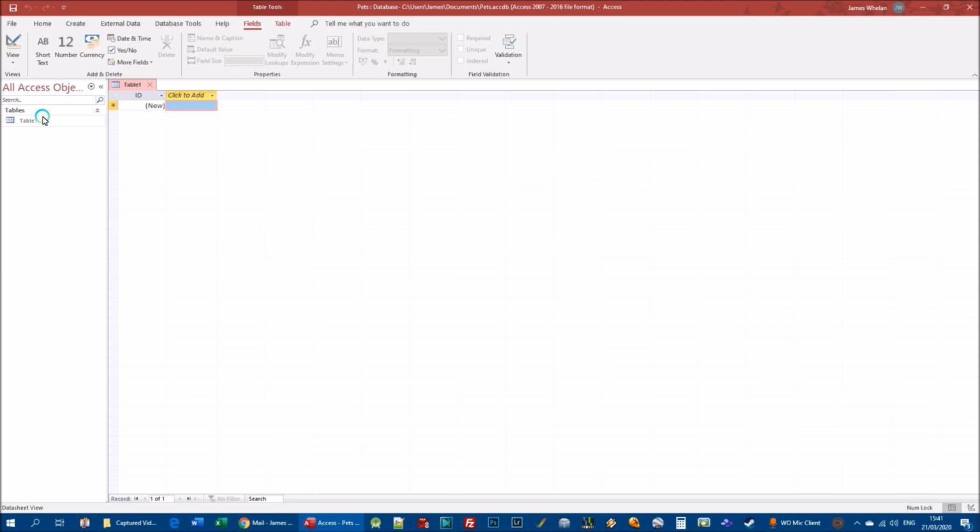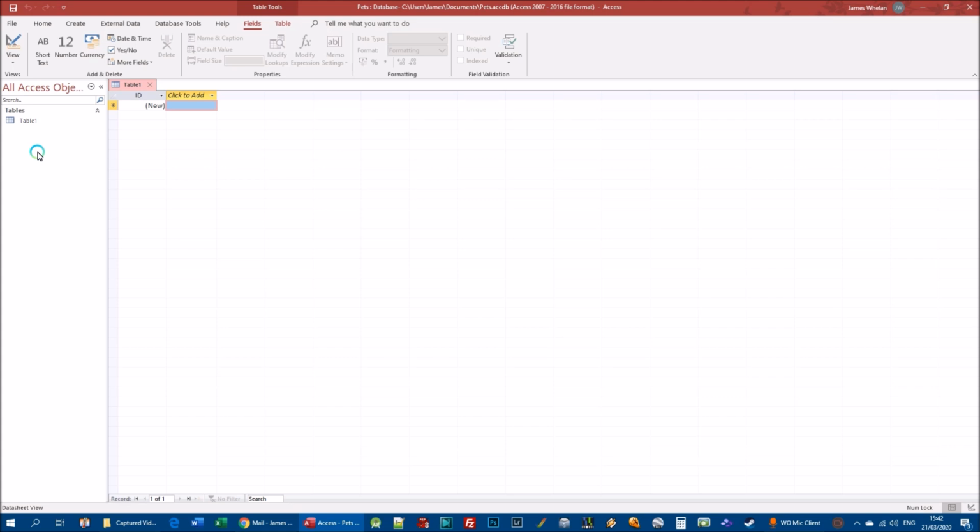First of all, I just want to go back and talk briefly about some of the things that we talked about in the introductory class. We have our table here. When you create a brand new blank desktop database, remember the views. You're always going to have one of two views. And by default, you're always going to be in what's known as datasheet view. If I click on the view button up here, I can see that I'm in datasheet view. This is the view that people who are entering data into the database will be looking at, unless they're using a form, and we'll be looking at forms much later, so don't worry about that. But if they're just entering it not using forms, they're going to be entering it in this screen here in what's called datasheet view.